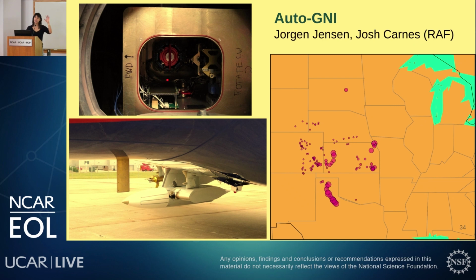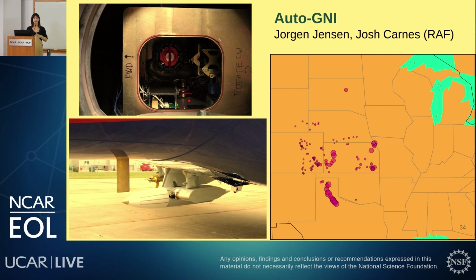So this is looking down into the instrument. There's a carousel of slides that are sort of like microscope slides, and when you press a button, it will eject one of the microscope slides out of this tube in the bottom of the aircraft, and then whatever aerosols are there will impact onto the slide, and then it pulls the slide back in and advances to the next slide so you can repeat this measurement.